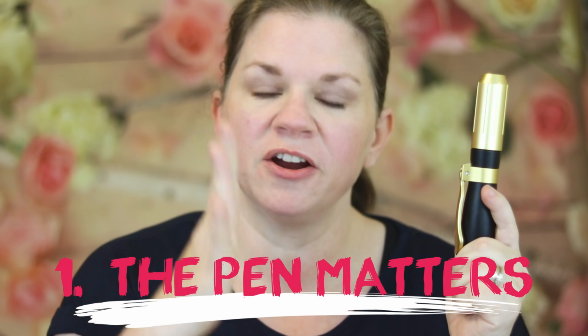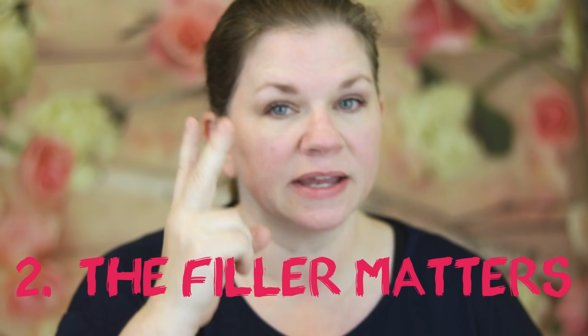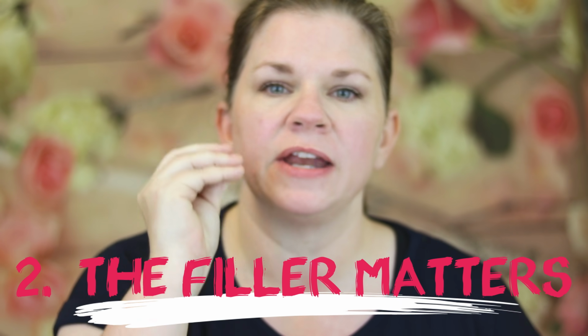First of all, the most important thing to get the filler to stay for a long time is the pen that you're using. The second important thing is the filler. You want a filler that isn't too thick, but not too thin. Too thin isn't going to stay very long, but too thick will not go anywhere. The pen has to inject to just the right depth to get it to stay, because if it's too close to the surface, it's going to be gone. Some of the filler is going to evaporate no matter what. Some you're just going to lose right off the surface. You're going to see watery material. It will be the filler and it's just gone. It didn't even make it inside your skin.